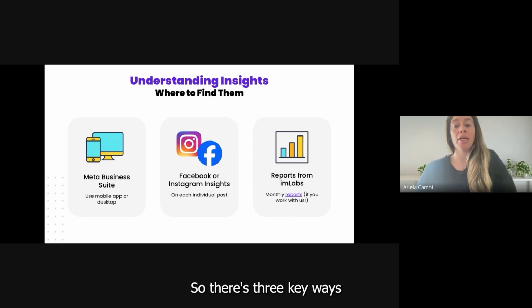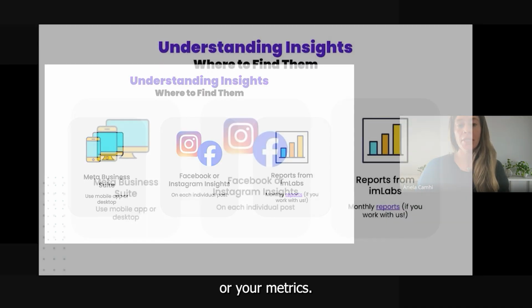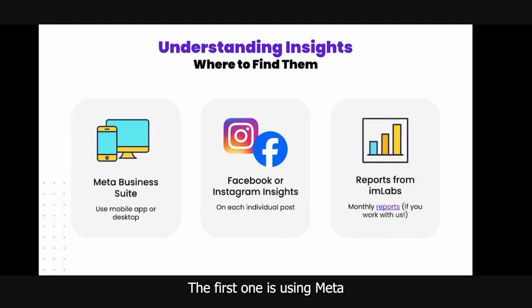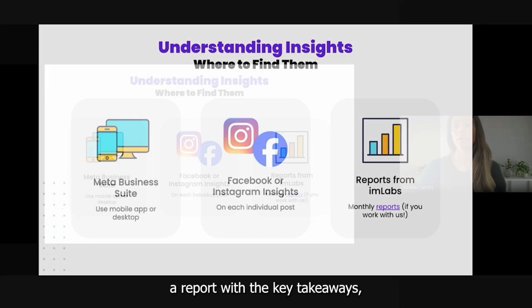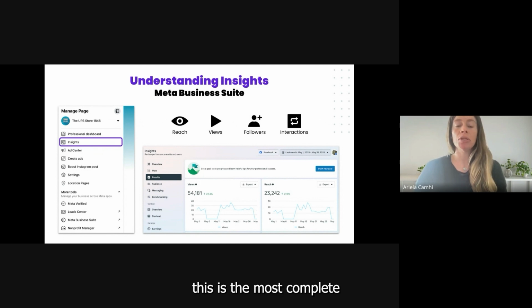There are three key ways that you can find your insights or your metrics. The first one is using Meta Business Suite, which I will go through in a second. The second one is through the apps, so you can access them through Instagram or the Facebook app. And the third one is, if you work with us, we send you a report every month with the key takeaways of the month.